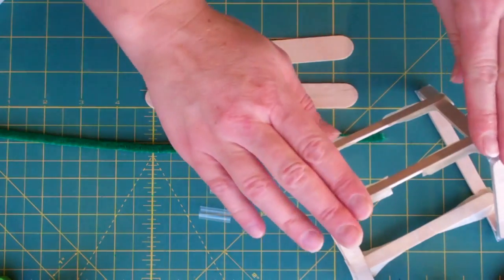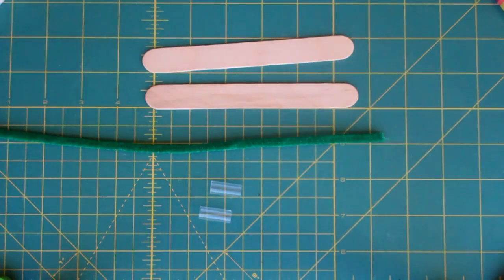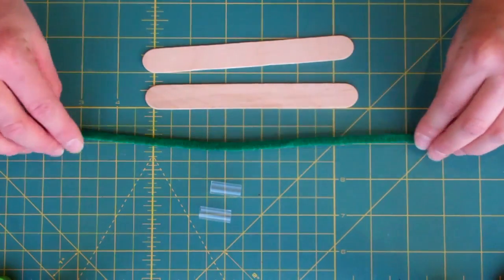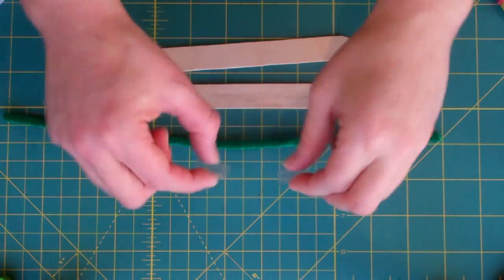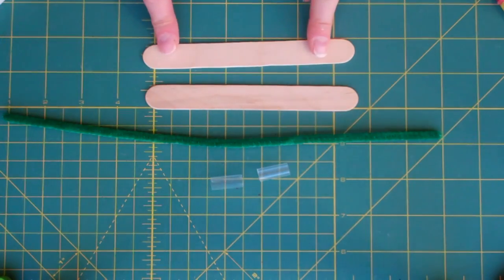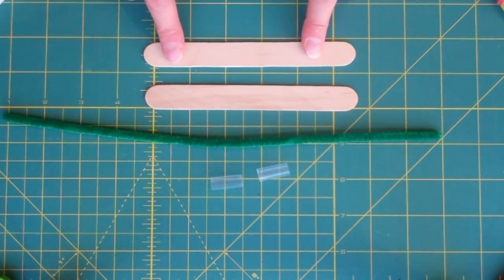What you need for this step is obviously the frame you've just built. I'll just put that out of the shop for a minute. A pipe cleaner, two of the very small bits of straw, and two jumbo lolly sticks. Make sure you get the right size, these are the big ones.